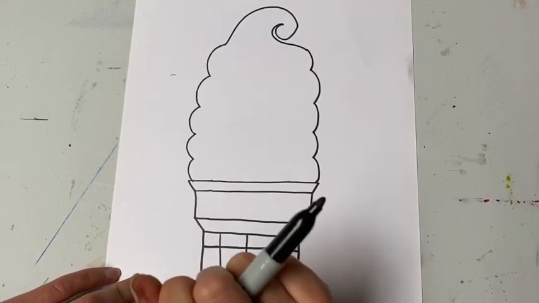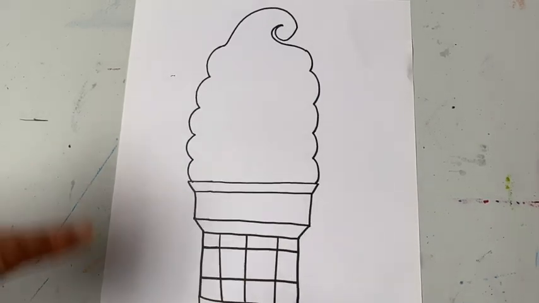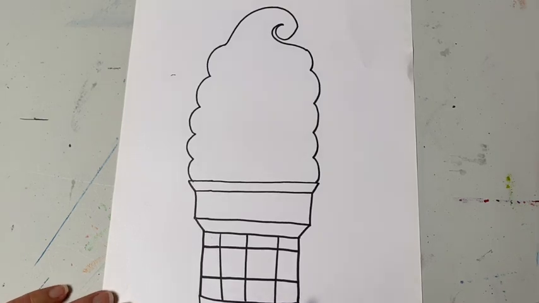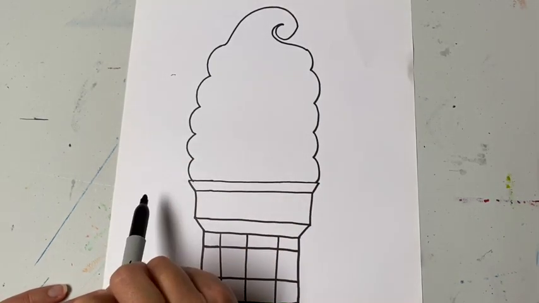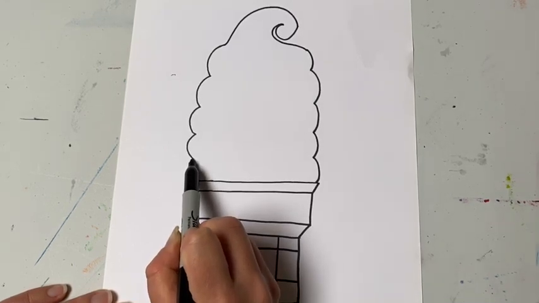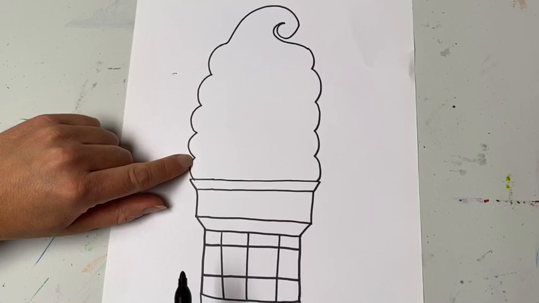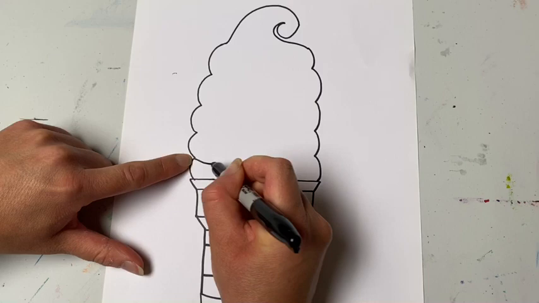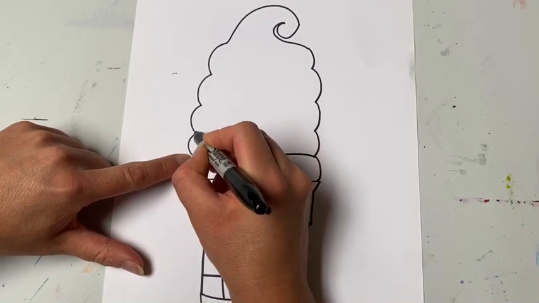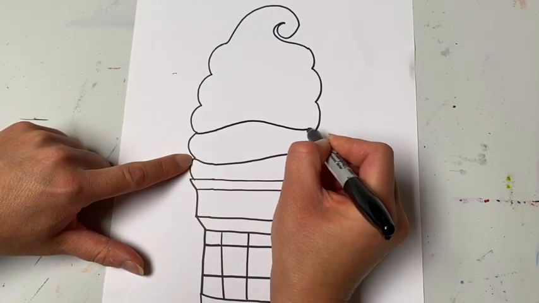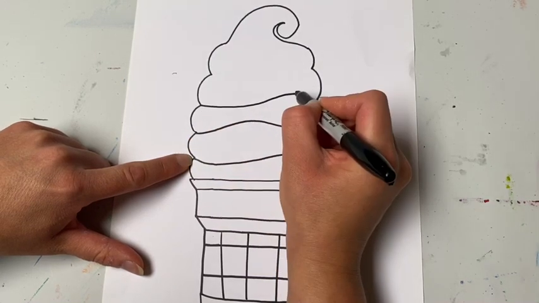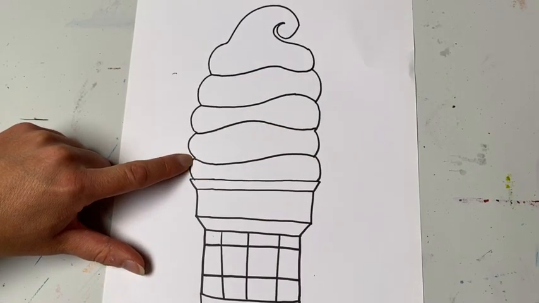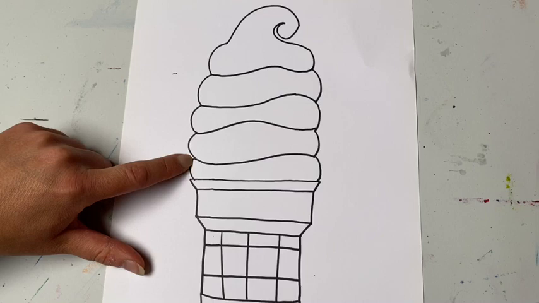So the ice cream I'm going to have in this cone is the one where two flavors are twisted together. Usually you see that with vanilla and chocolate. So what I'm going to do is I'm going to take my pencil and these little indents, these little V shapes that I made with my curvy line. I'm going to connect them by making a wavy line across. So every time I see one of those little V shapes, I'm just going to connect them with my pencil. There we go. So that gives me the first layer of swirls.